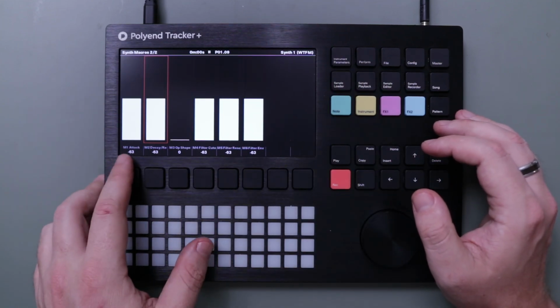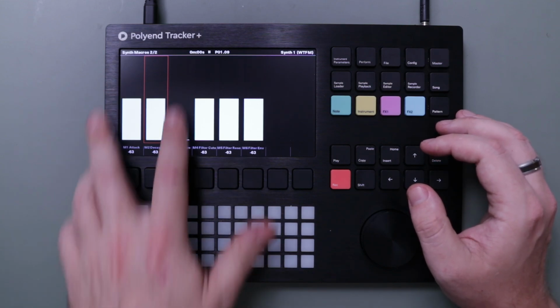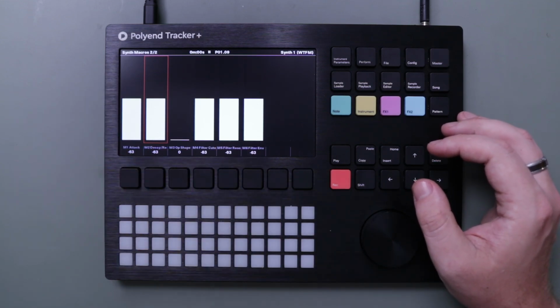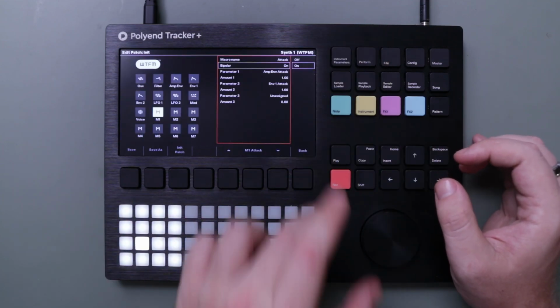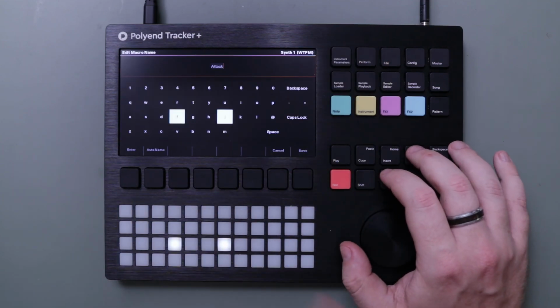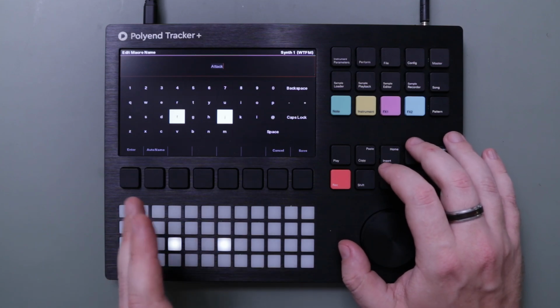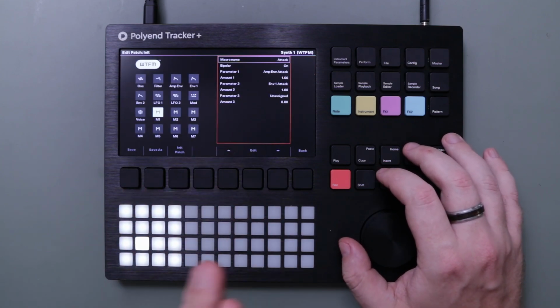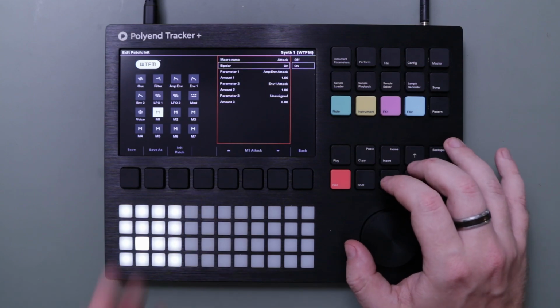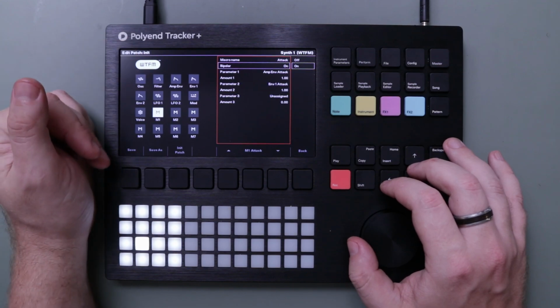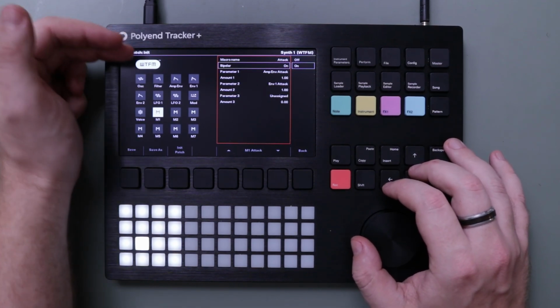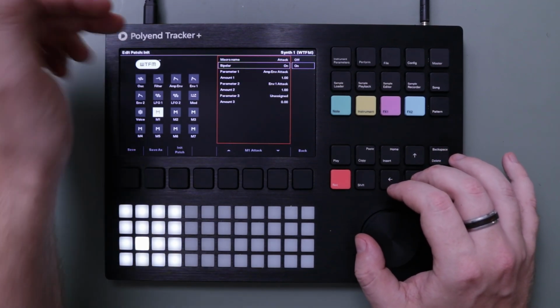So as you can see, we've got our name, we have a bipolar, we have a unipolar. These are different ways that we can manipulate that sound inside the engine. So how does it work? Like the first one, we can edit it so we can keep all our namings really good. And you want to make sure you do that so you know what you're doing in that second panel. We tell it if it's bipolar or unipolar. Bipolar is when it starts in the center and goes up and down. Unipolar, when you put it off, will go from top to bottom to top.